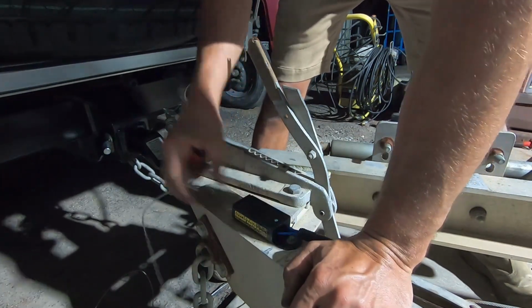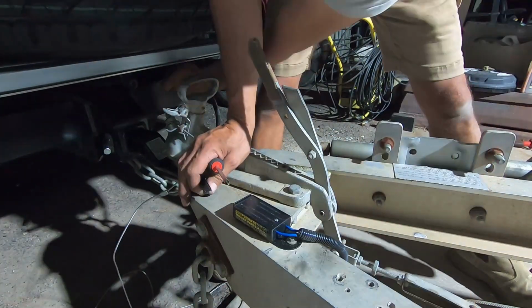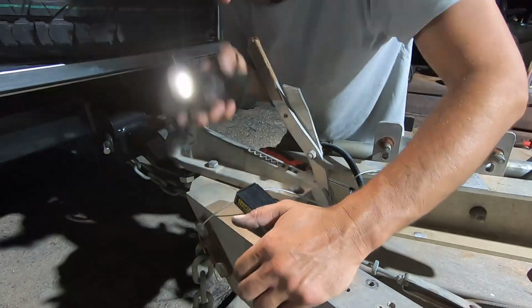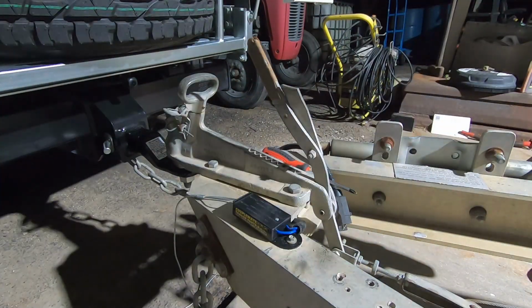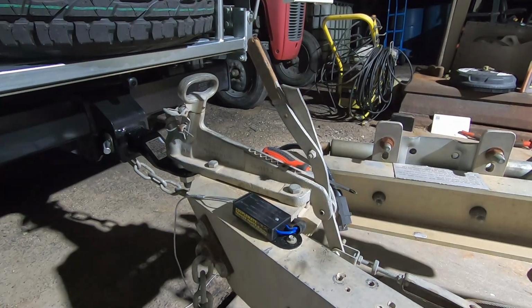So I lost a little bit of footage. I had to trace back the wire from the breakaway switch back to the battery and found that it was broken. So I just soldered it back together. Now when I pull that breakaway switch cable and that wedge comes out, power goes to the brakes, applies the brakes, and the trailer should stop. So if it was to fall off the car for any reason, that cable would then pull the switch out and the trailer would automatically apply its own brakes.